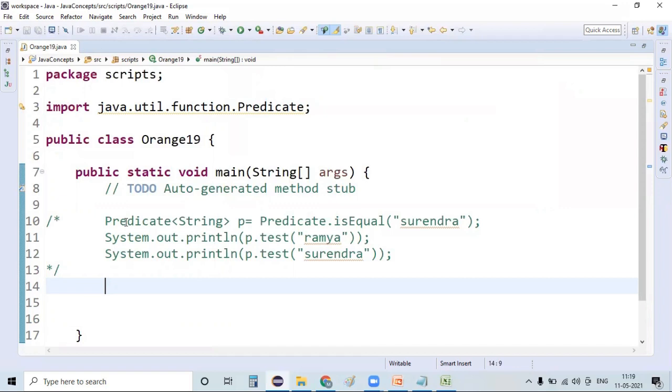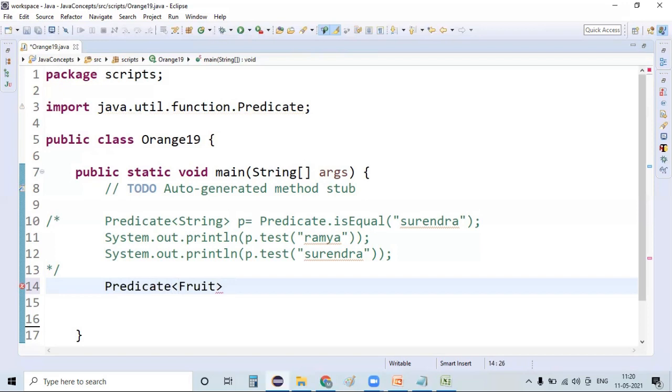Right, guys? If you remember, we used a predicate on an object level also. In a similar way here, I just want to pass a predicate to compare with an object, and I need to pass those object sets of values. See here, predicate of fruit. Assume that I'm just passing fruits as an input.